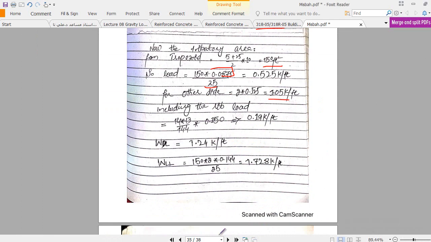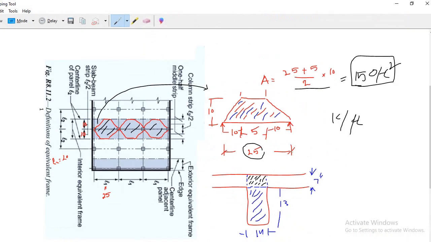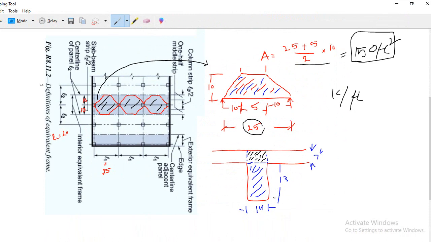Similarly, including the rib load. So here you see in this picture, we have to add this rib load. How to determine the rib load? This width times this depth times the density of concrete. And sometimes people may take this load, these black dashes you see here, although in this case we are not taking it, because we are using the center to center distance, as in this case 10 feet, not the clear spans. So that's why we are ignoring this portion.